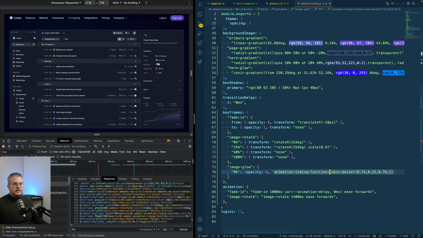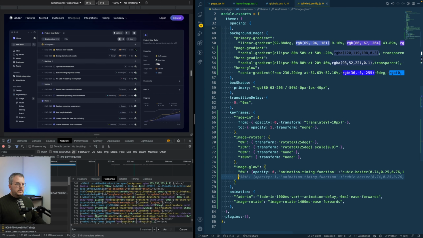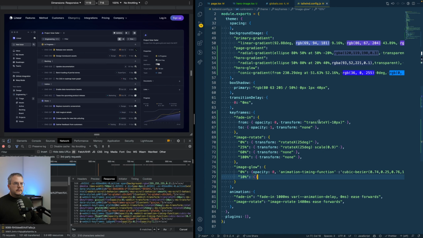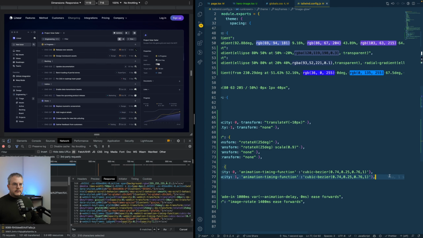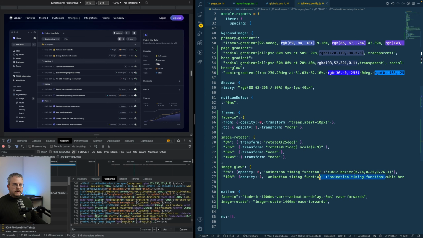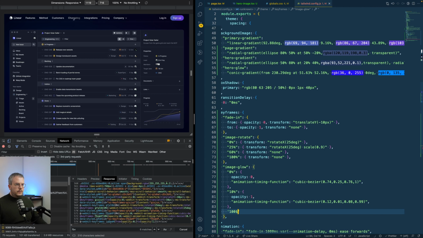We can add this animate timing function. Then we're also going to add in the 10% step where the opacity was 1 and the timing function was this one. So opacity 1, and then we have the timing function, but we need to paste in the correct one, of course. And finally, we have 100% where the opacity is 0.2.